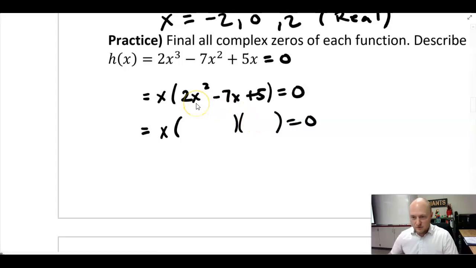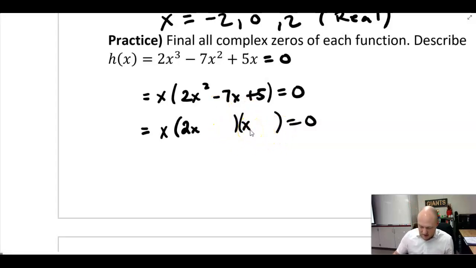Just break apart your first term. So I have 2x squared. Well, that's going to be 2x and x. And then I have 5: 1 and 5. Nothing too crazy. A lot of students get paralyzed by thinking about it too much, paralysis by analysis. Just go ahead. This method is called guess and check, factoring by guess and check.